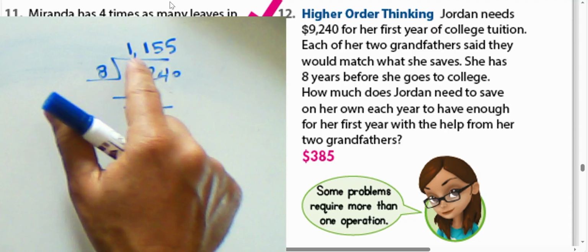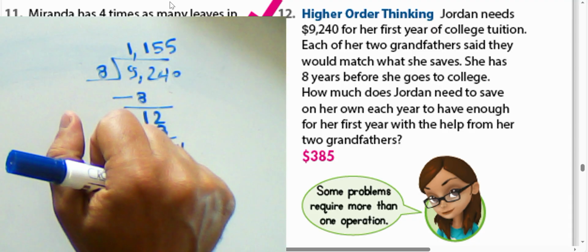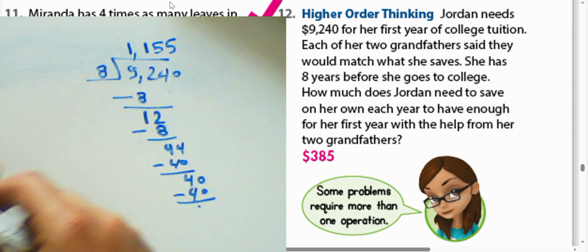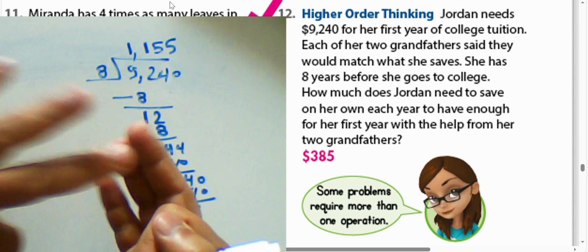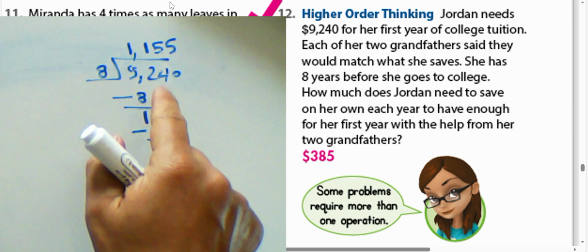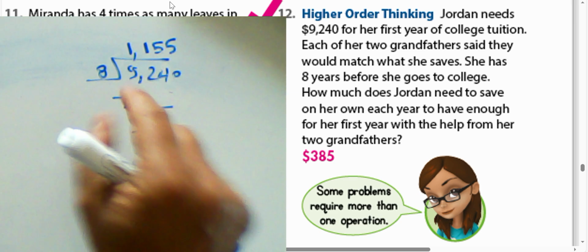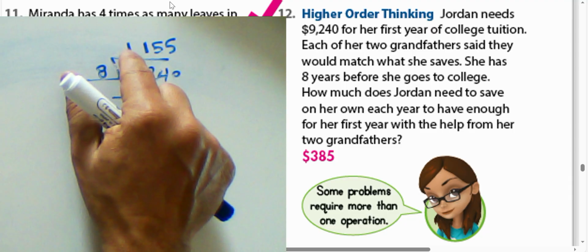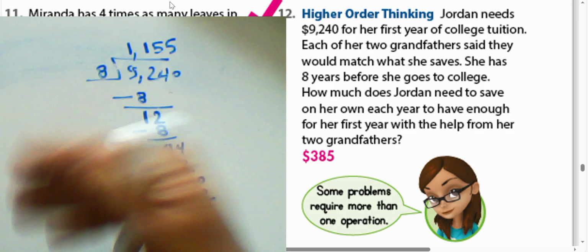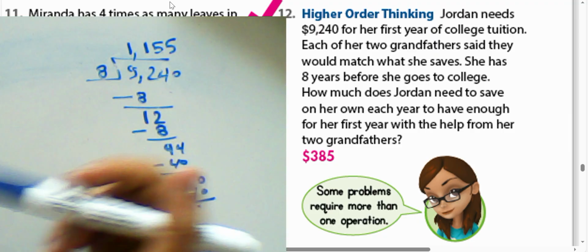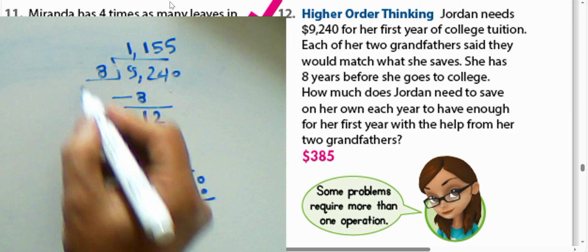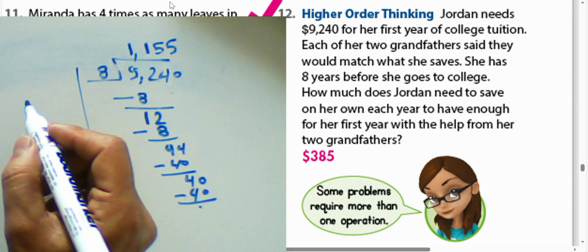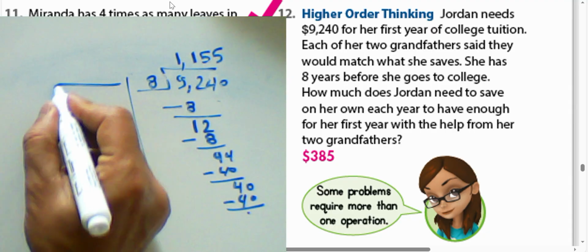Okay, we want 1,155. We can write this number divided by what again? Divided by 3 persons. I divided this number by 8 years. Each year she must collect this number. This money, 1,155, we will divide it by 3 persons. Then I will complete this number: 1,155 divided by 3.